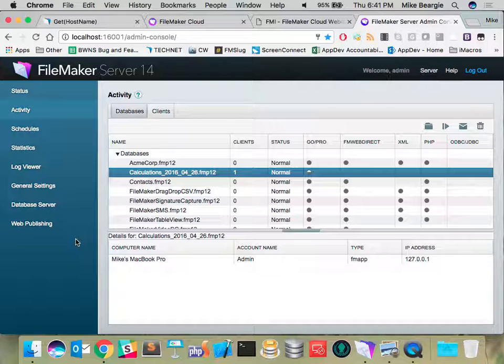Basically it's a version of FileMaker Server that is streamlined to work with cloud servers, specifically the Amazon Web Services server, and even more specifically the CentOS Linux operating system.